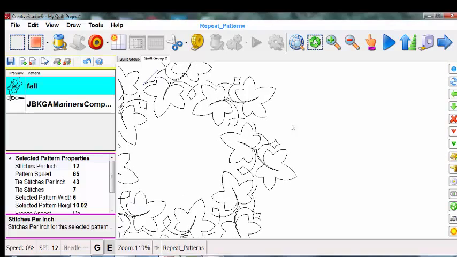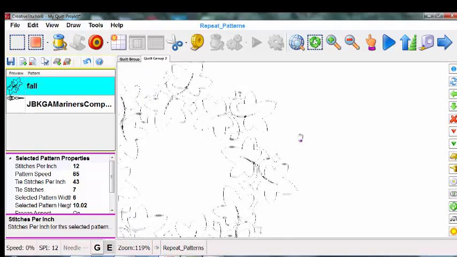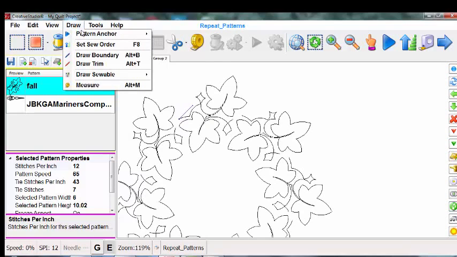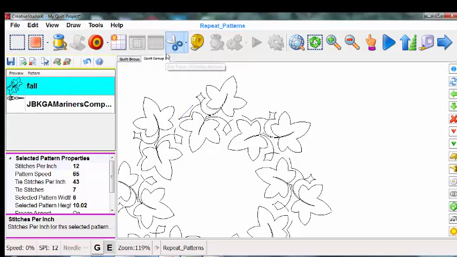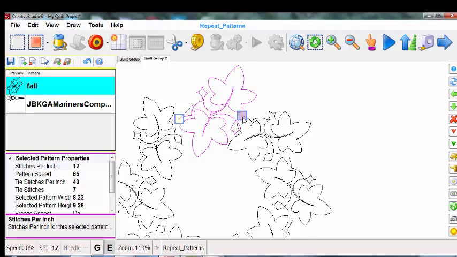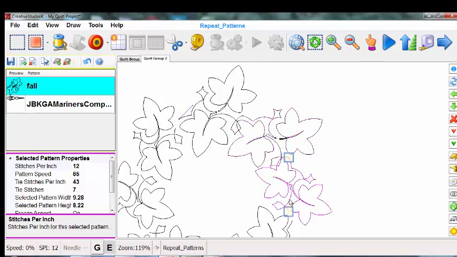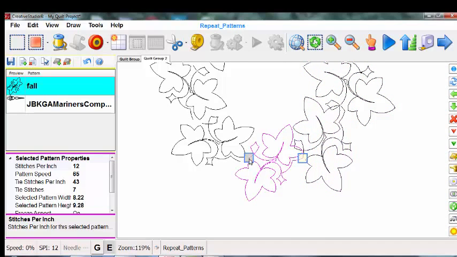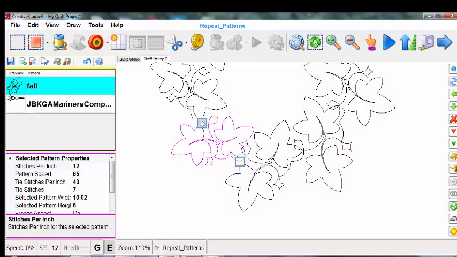Now notice my start and end points for my pattern are not connected. This is not a problem for Creative Studio. We simply change our pattern anchors to the endpoint, blue or F11 anchors. Endpoint snap is selected at the bottom of our CAD screen, and now we will consecutively work our way around our wreath, end snapping as we go.